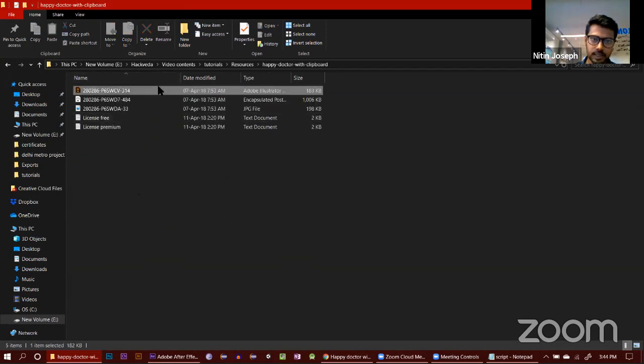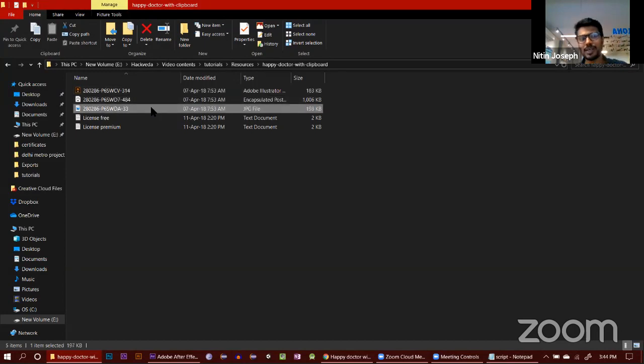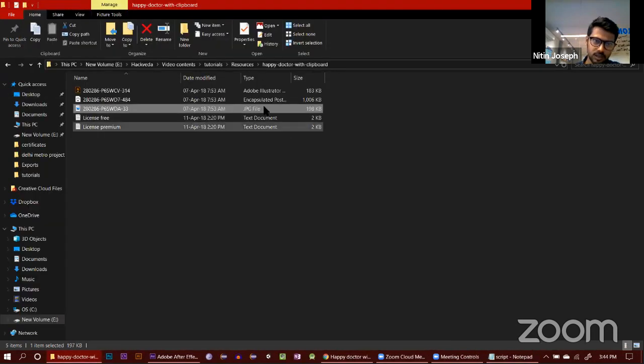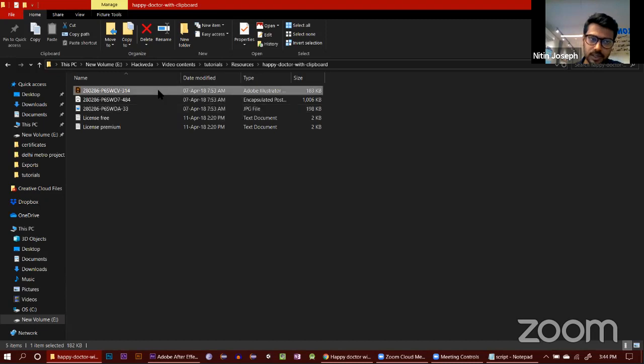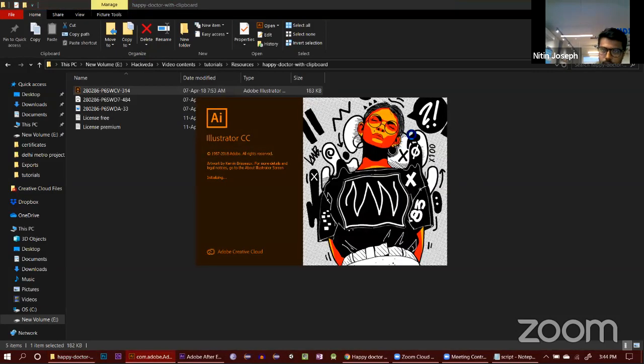If you observe, there is an AI file and a JPG file, right? The JPG file is mostly used to see what this particular AI file is. So both of these images will be the same. It's just a preview, the JPG file. The real thing that you need to be concerned about is the AI file. So you can open up the AI file, give it some time to open. Now when you open the AI file, there might be elements in the art that you do not need, right? You can just remove those and save it.